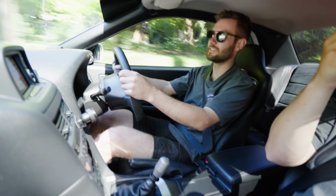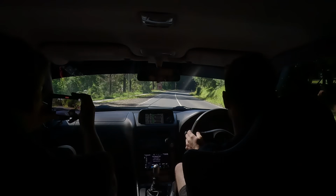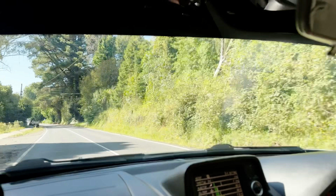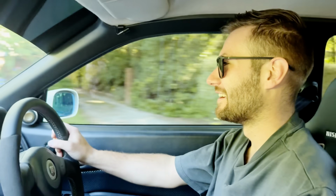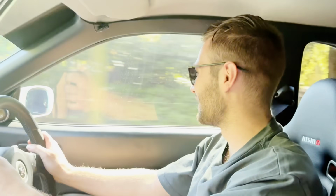Oh, those brakes are crazy. Yeah, that'll never get old. It's one of those cars you can drive fast, but it's soothing at the same time. Yeah. Go to sleep. Soothe the soul. If you're having a bad day, just go jump in your R34 GTR V-SPEC II, V-Cam, and it'll cheer you up. Don't let them tell you money can't buy happiness. This is evidence right here.